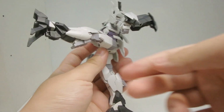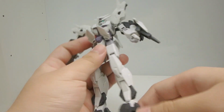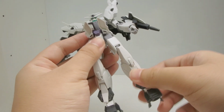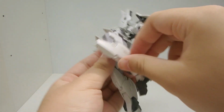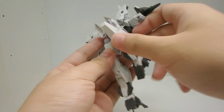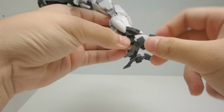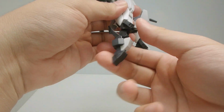The outwards movement of the legs do have some hindrances as they have been hindered by the armor. Nothing hindered at the thighs. The double jointed knee can be fully utilized. The feet are basically the same with a swivel at the back and a ball joint at the front over here. And they can also flip back for the armor forms.